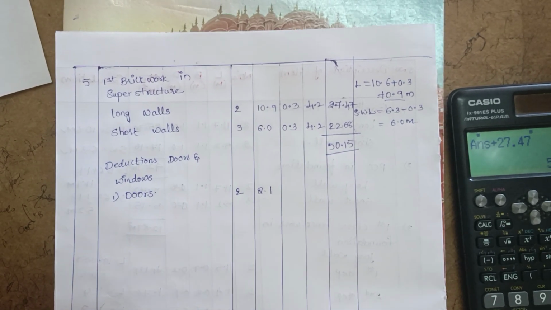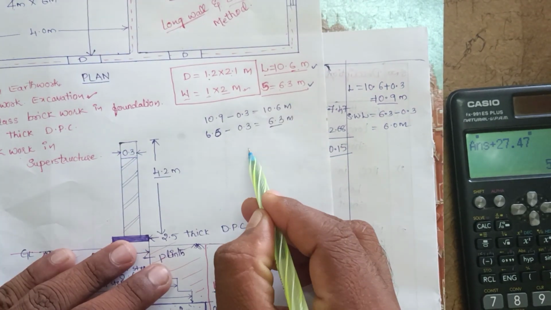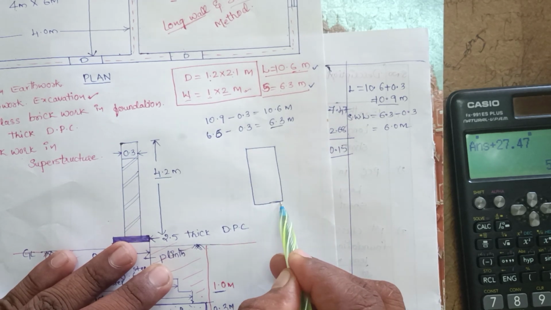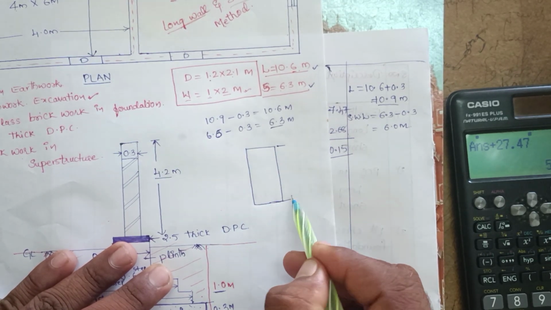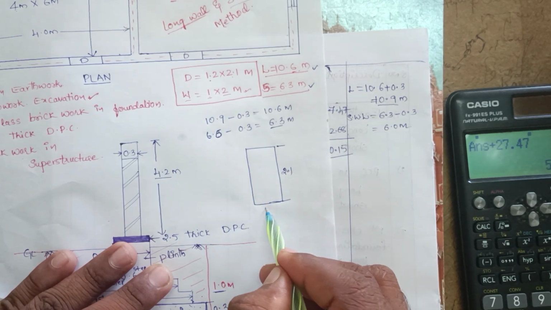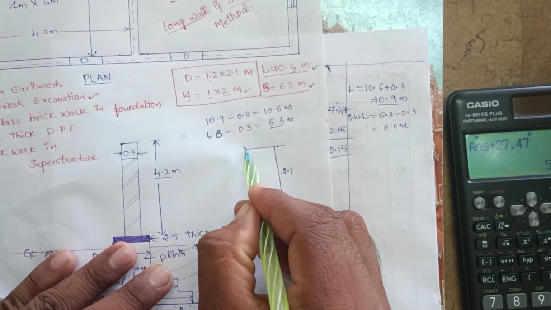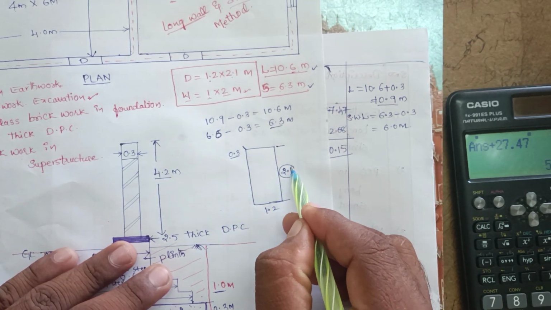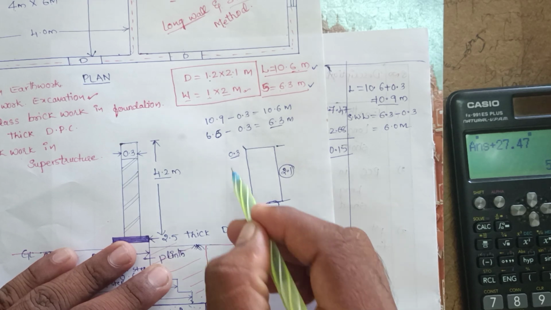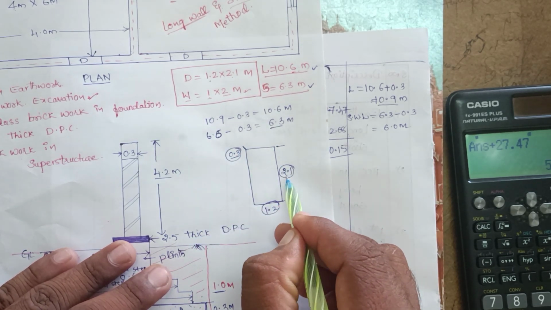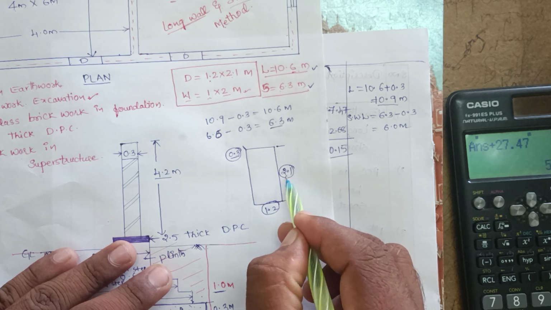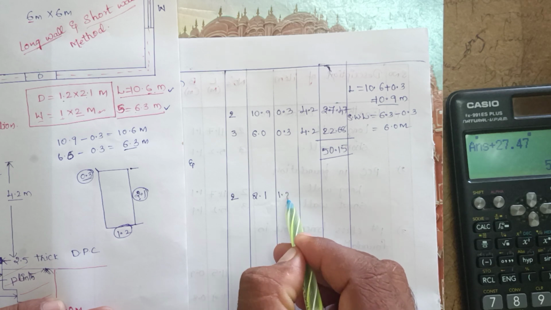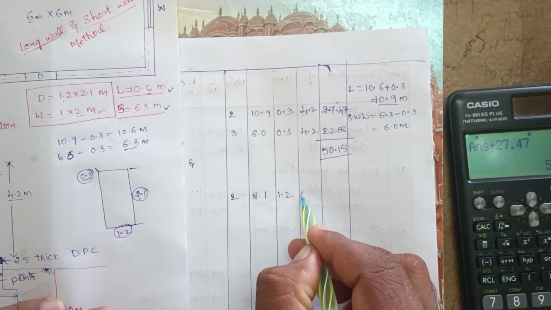Suppose it is the door. This is the height, 2.1 meters, and this is 1.2 meters. We have the depth 0.3 meters, the width of the wall. I am taking this 2.1 as the length, this 1.2 as the width, and this as the depth. Here I mean height is taken as 2.1. The 1.2 is the width of the door and 0.3 is the thickness.